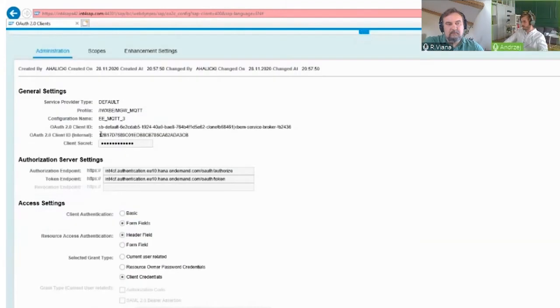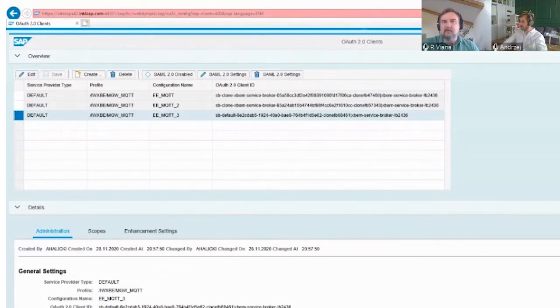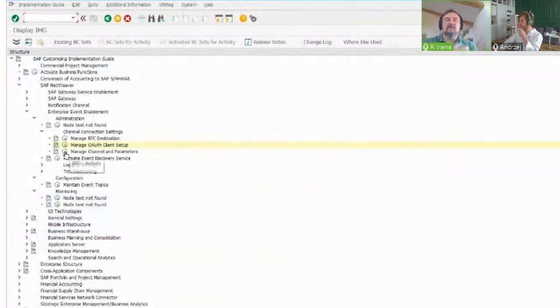Here you can see that we have a client ID, a client secret, a token endpoint, etc. When you create your client on the SAP instance, you receive all those details in a JSON that you need to extract. What's the password? What's the token URL? Then you need to set this up on your backend system.